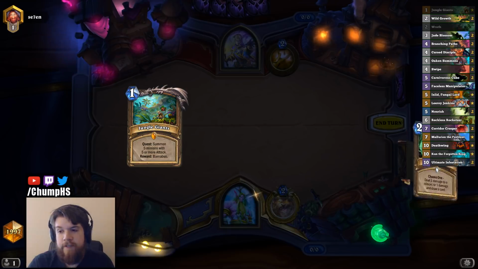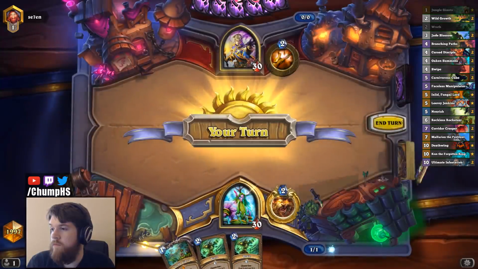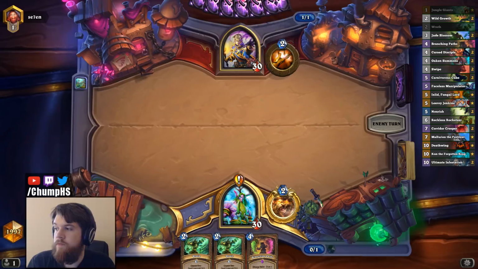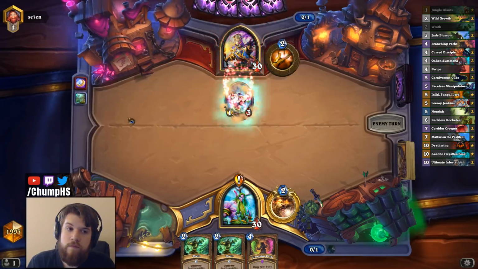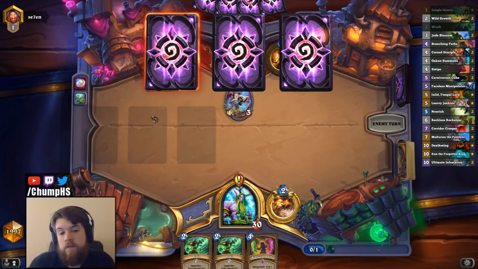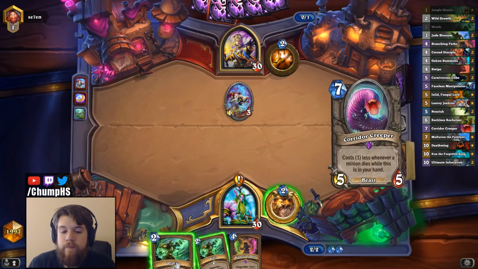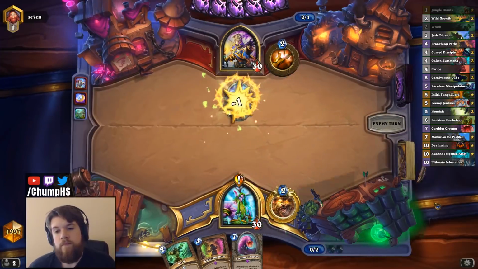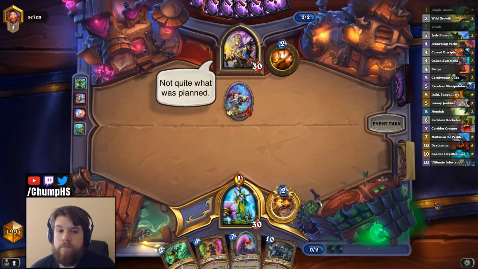Hopefully he's Highlander and not Tempo. Okay, Dragon Priest is kind of a pain, but I guess I can draw a card with Wrath here. I can't do... That card's going to be really good in 8 turns. Not quite what was planned.